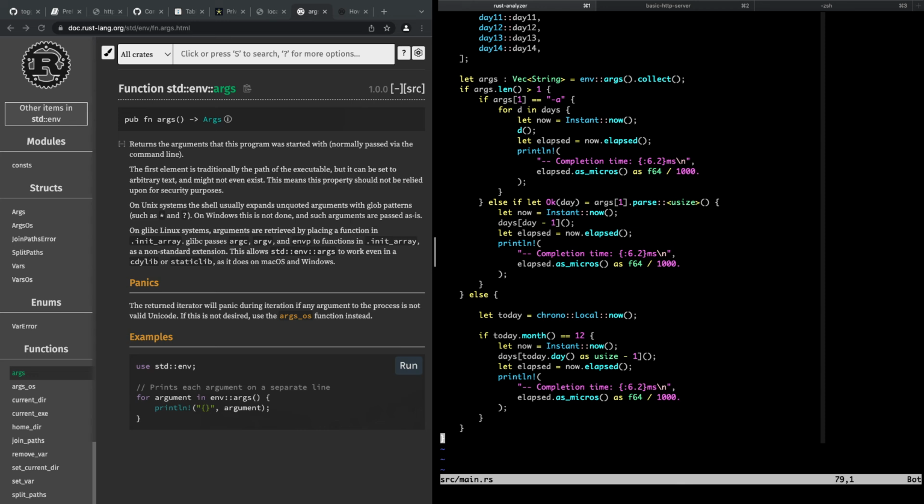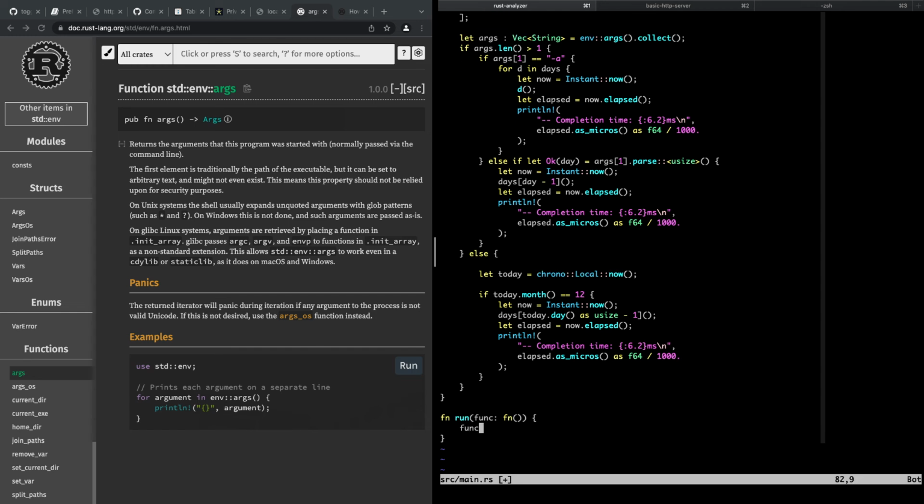So we're going to extract out a function called run, and it's going to pass in a function, which is going to be a fn, and oh, that's all we need, right? Because the function itself is going to do the work.